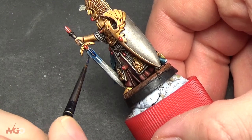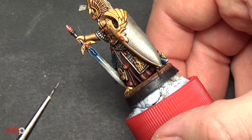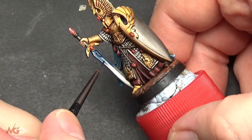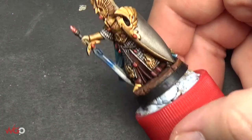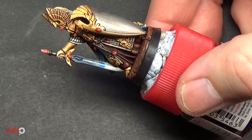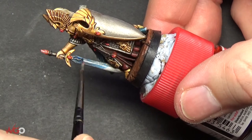This is going to be done on my Prince model which is from a premium tutorial on wargameronline.com — there's a full video on how to paint the rest of the model. For this we're doing pretty much two colors and two glazes over the top of a silver base coat. The base coat I used was Lead Belcher with a little bit of Stormhost Silver just to brighten it up, and we're using the glazes to tint the blade.